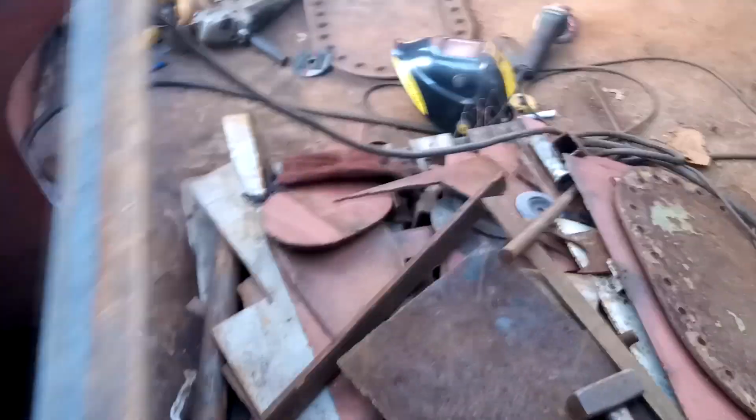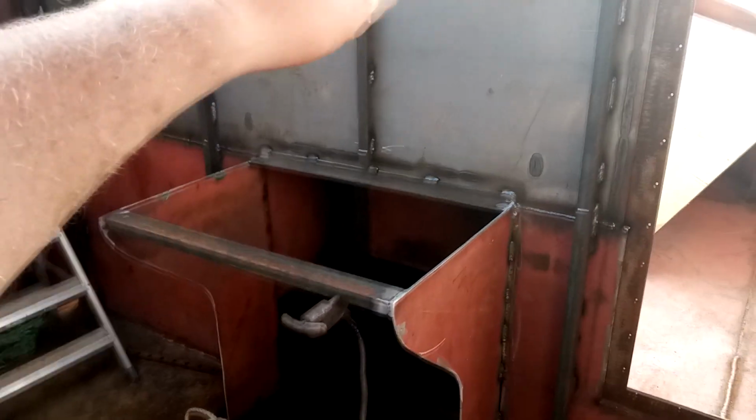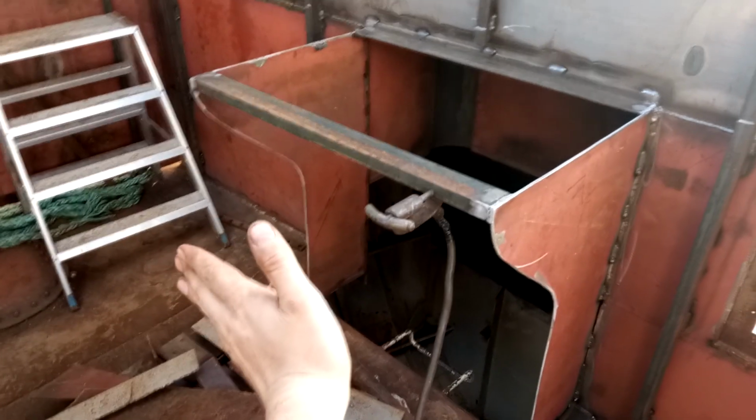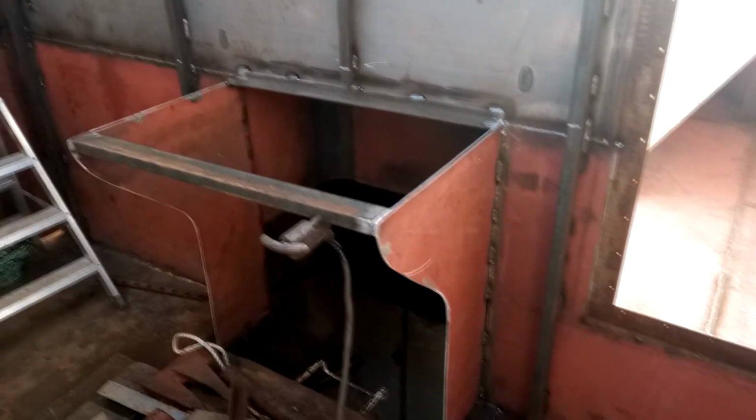And because the hatch only goes down here, there's a small gap, but I don't think I'm gonna bother. It's gonna be on the inside, so you can see that this one is laying flat against that plate of the hatch. But yeah, I welded some angle irons on it, so in the future, when we get to the interior part, I can put on some wooden beams to make the floor bigger, because I think the current hydraulic pump for the steering wheel is like 20 centimeter deep, so I think the floor needs to go roughly onto here and maybe a bit wider, and then some small steps going down here so it'll be easy to climb on.